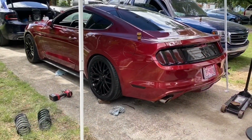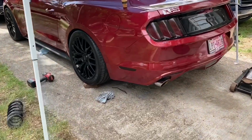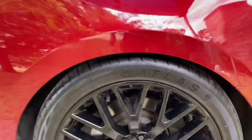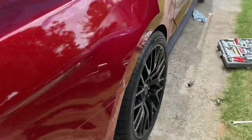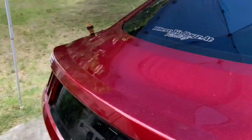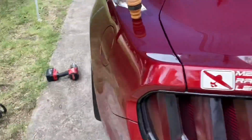Alright guys, we're done with the drop. That's how it looks. Here are the old springs. That's it right there. And it still has the rocks under because I couldn't get the jack stand off. But I'm gonna roll the car right now.